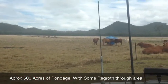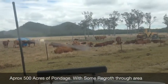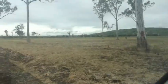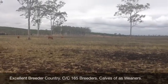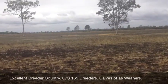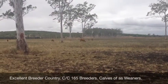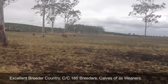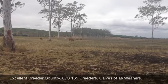So that'll give you an idea that everything on the place, the pastures are in immaculate condition. They've been very well managed, and there's no sign of any overstocking whatsoever. And most importantly, what is here has been well cared for. I was just looking here. This is some of the recent bit of land that the vendor has tidied up and is now getting prepared. He's actually planted Rhodes grass in here and a couple of other pastures, signal grass and so forth, and it's ready to get going. Once it gets up and a bit of rain on it, she'll take off quite well.